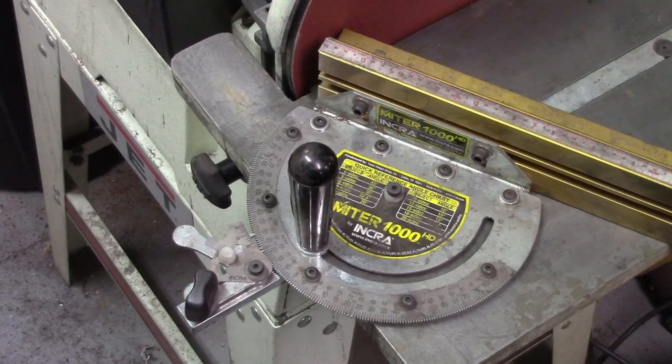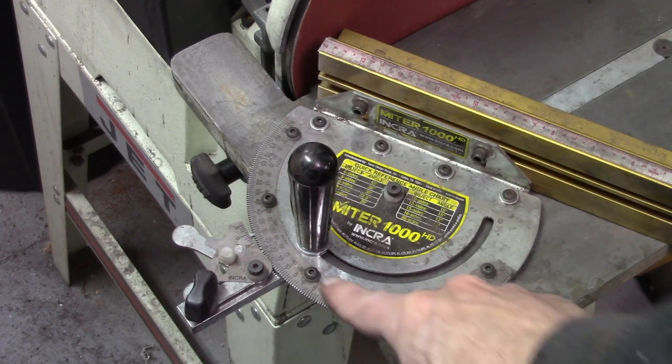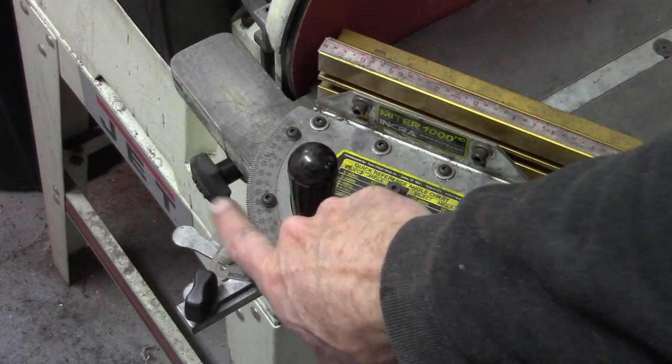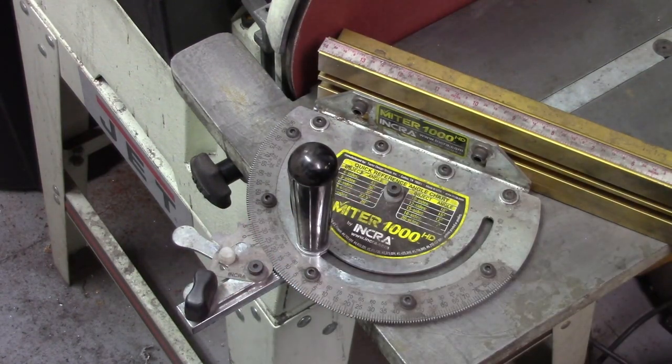I'm using a precision miter gauge because the miter gauge that comes with the sander is okay, but it's not as good as I'd like it to be. This one actually has a vernier scale on it, so you can use it for doing fractions of a degree. I happen to need precisely 30 degrees, and so it's got a nice little serrated detent and a pointer that lines up with the 30 degrees.